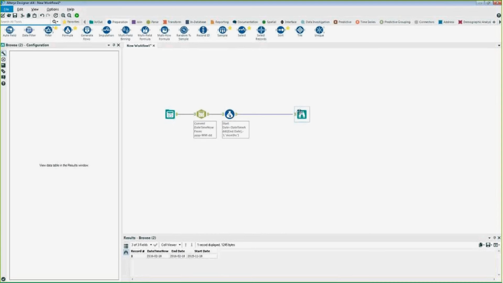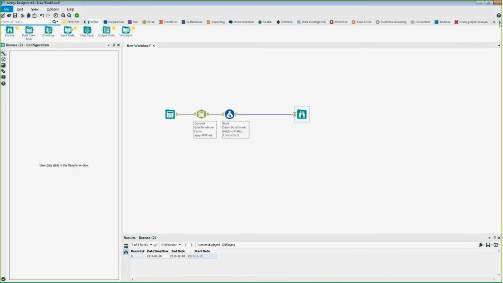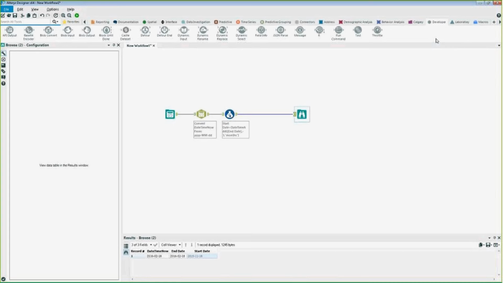Okay. All right, so now I've identified my start date and end date, the 2 dates I'm going to use for my query. And now I'm going to go ahead and bring out the dynamic input tool that we're going to use. Now, because this is accessing a database, I was not able to send this data over to you to have run in a database, obviously, because then you would have to load it into a database to use it. So you're just going to have to watch along with this, or use a database that you already have that has a date in it that you can try this out with.